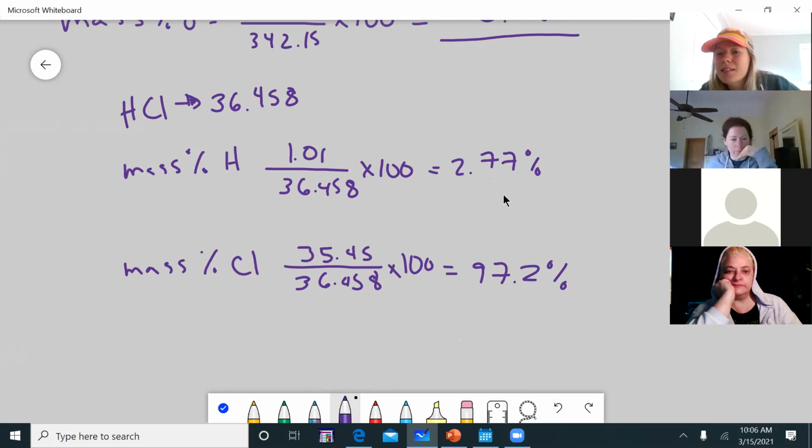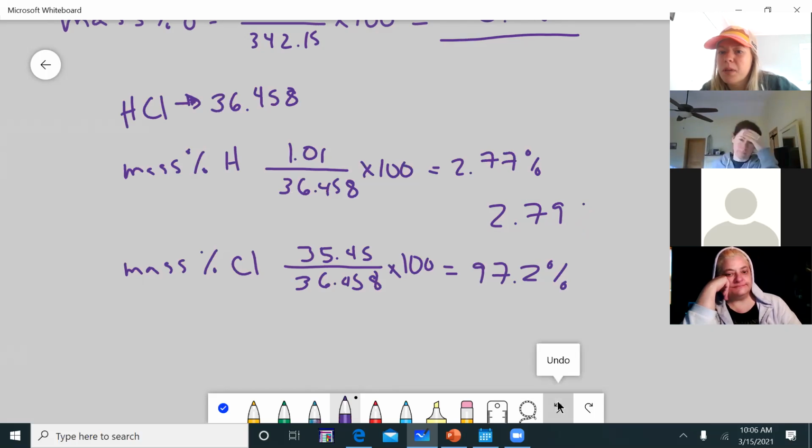This isn't going to be something where one of the answers is 2.77% and the other one is 2.79%. We're not going to have options that are that close to each other. So as long as you're keeping a decimal or two, you should be good to go. What I don't want you to do though is round to like 37, because then you are starting to lose some mass and that can have an effect.